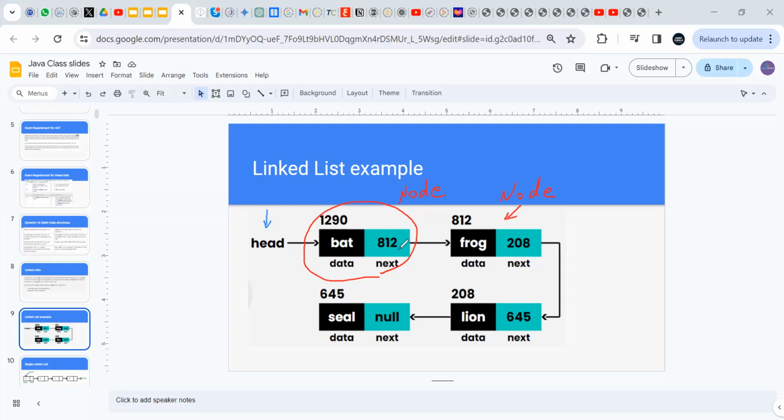Perfect. So every node has an address. Can you recognize where the address is in what we are seeing here? Are you able to point out where the address is? Yeah, the number at the top left. Exactly, that's good. So this is basically the address, and when we are pointing, our pointer points to the address. Am I right? Yes. Okay, good.